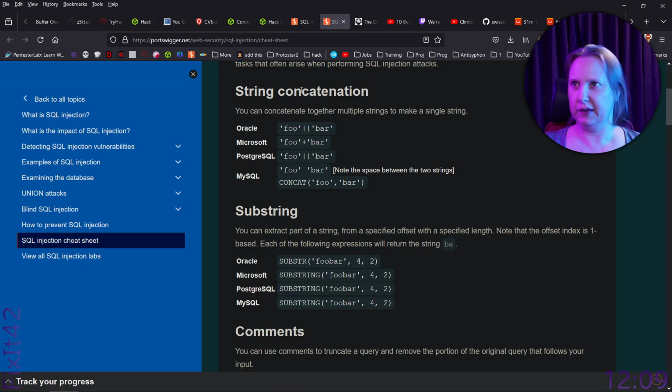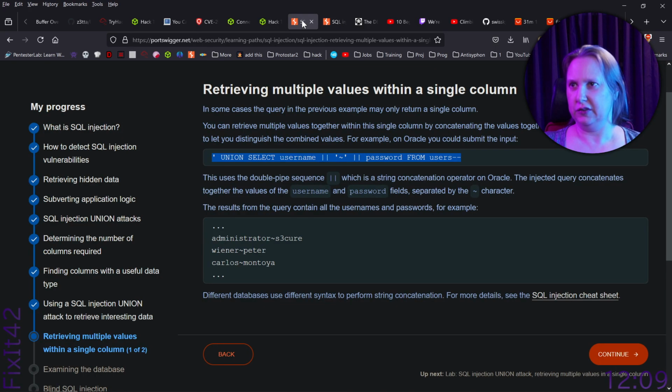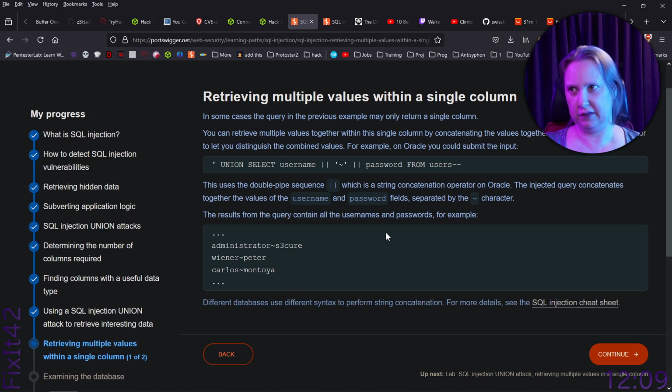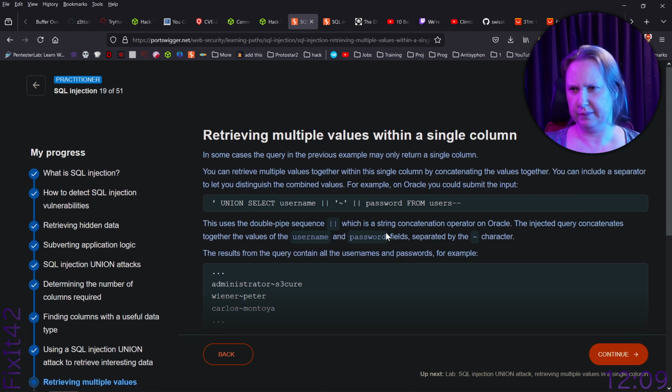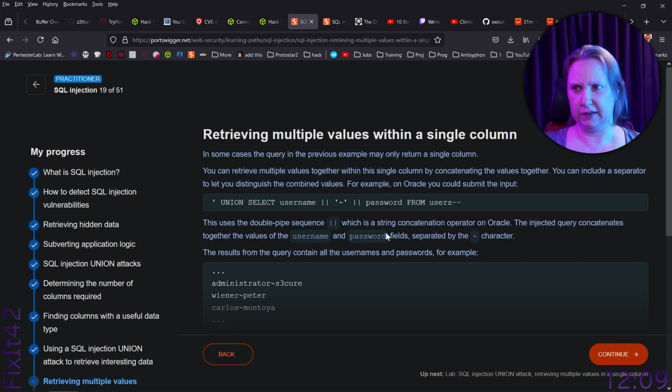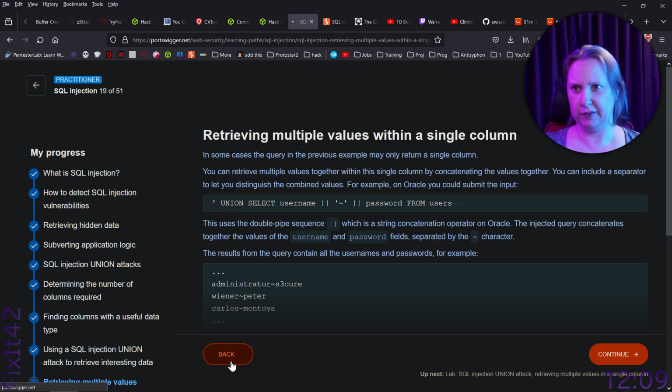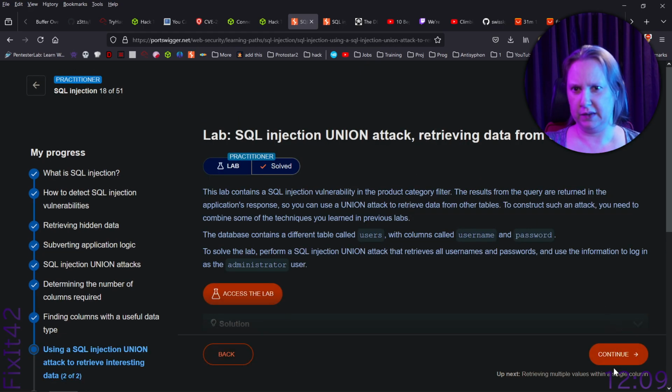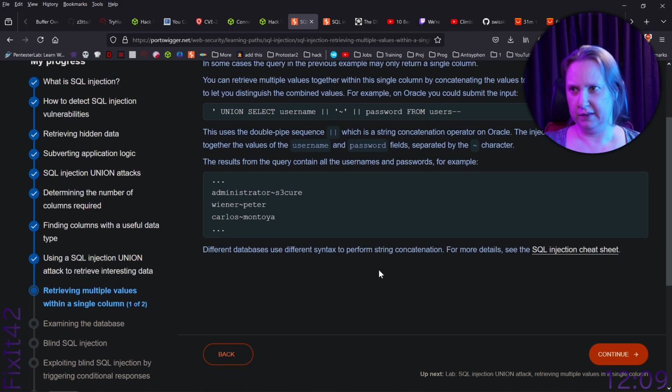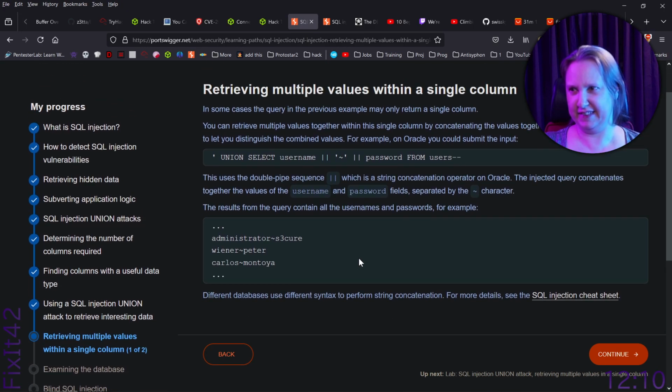All right, I opened the cheat sheet up from the link there. So we finished this one, right? Did I go to the next one and read on after we finished it? So I didn't go back, just checking. Alright.